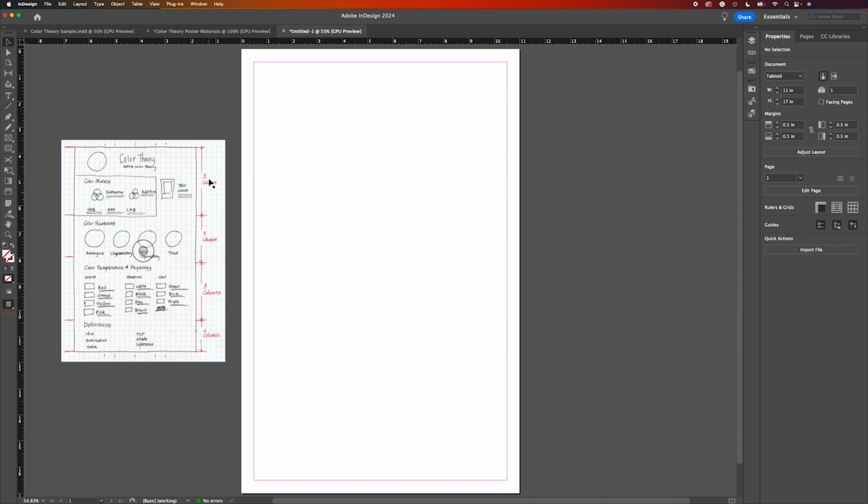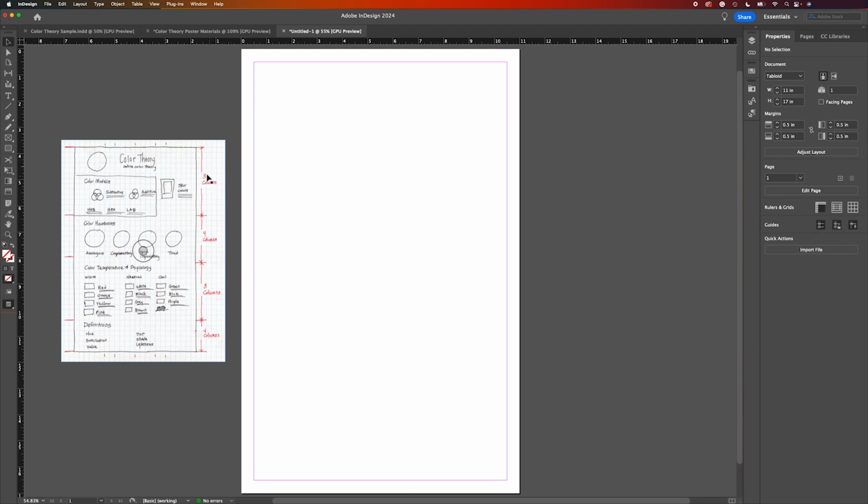You'll notice the red over here, I'm calling out my sections. This section here is going to be a 3-column design. This section here is a 4-column. Then we're going back to 3 columns. And then we're doing 4 columns or maybe even 2 columns, depending on how we want to do it. So we're going to get this laid out, and then we're going to start filling it in with content.